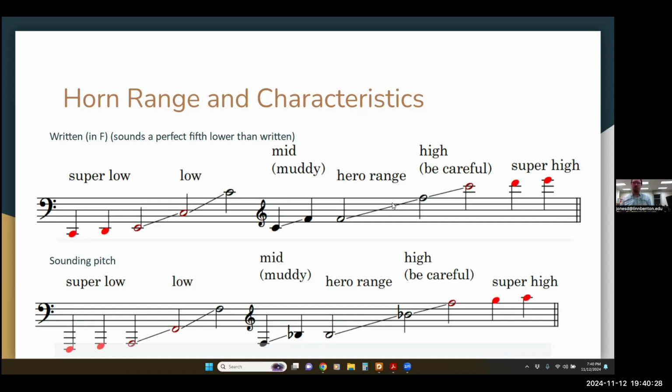So the horn can be quite bright and quite loud, especially in that hero range, or it can be very soft and tender. So we've got a considerable dynamic range. The high range, I put on here a little note to be careful of this range.